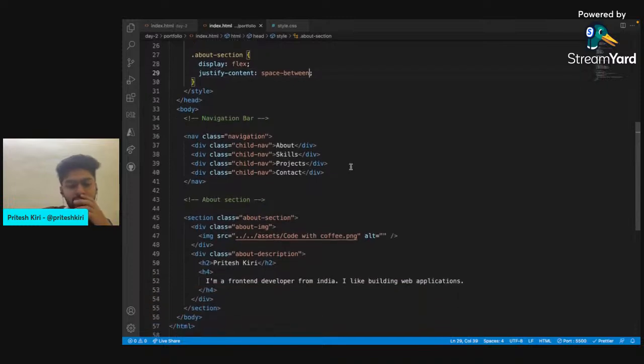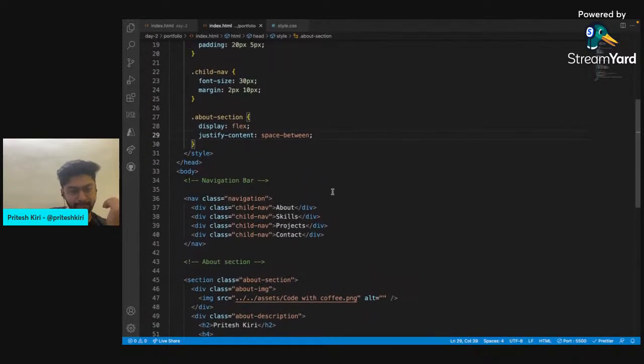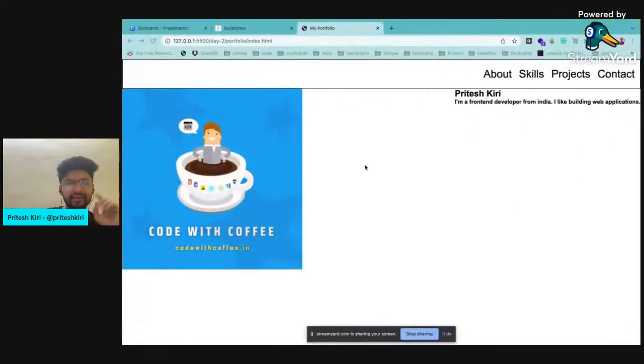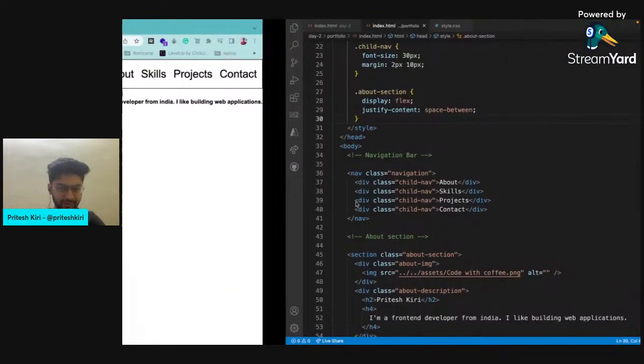Okay, now what next? What I can do is select the image. If you see here, now they are in horizontal direction. I can see the width of the image is too big, I don't want that.